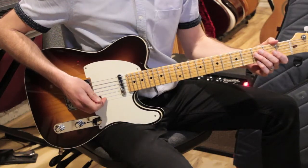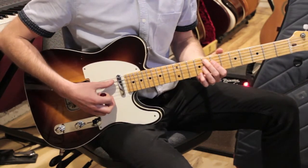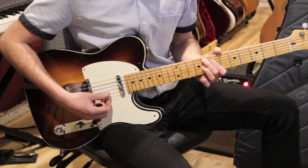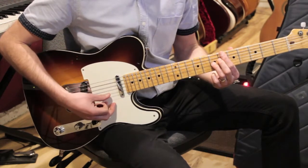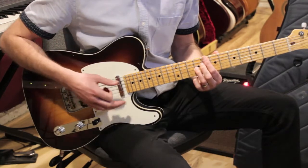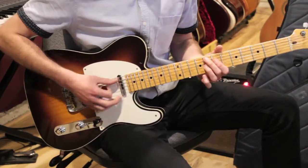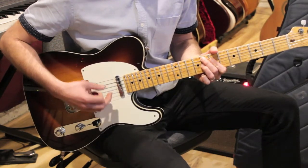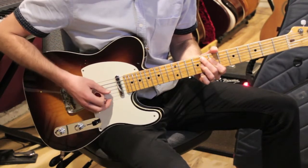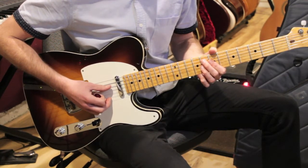All right, let's break it down. We're going to be playing three chords in the key of F. We're going to be using an F7, a Bb7, and a C7. This is a very simple rhythmic approach, and the shapes that I'm playing here are based on what I call just the essential tones of the chord. So that's going to be the third and the seventh.